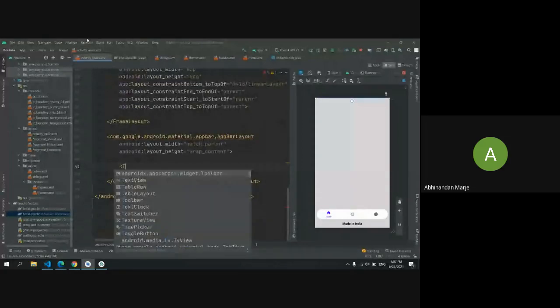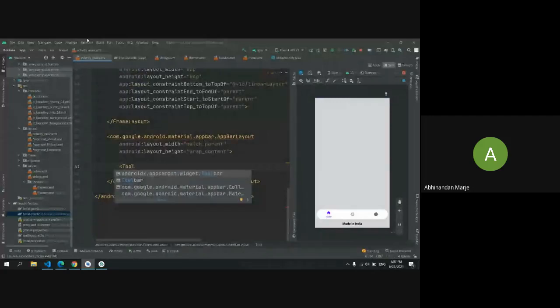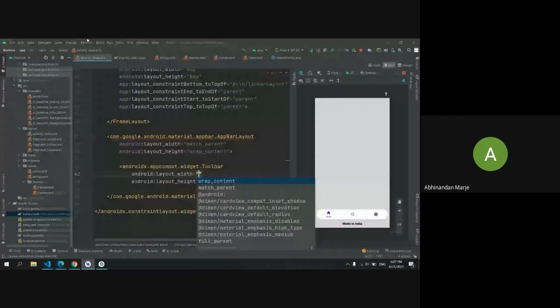While using the toolbar, you can see there are two options. One is androidx.appcompat.widget.Toolbar, and the other is the common Android toolbar. You should use the androidx.appcompat.widget.Toolbar, or else you will get many errors. Use that AndroidX toolbar.